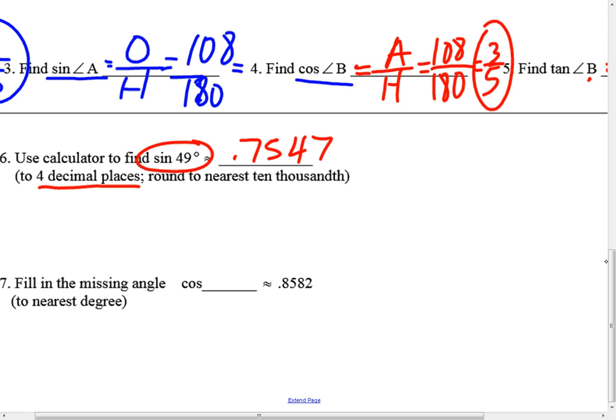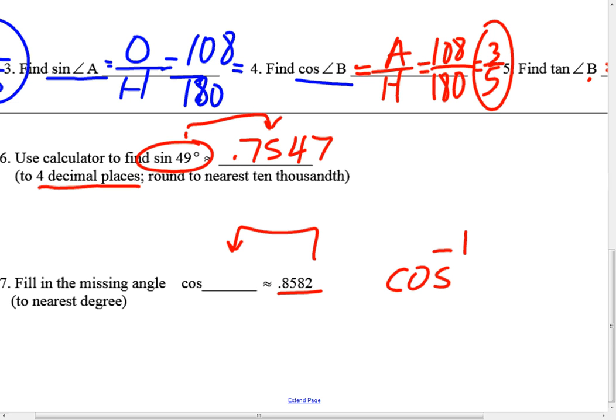Missing angle. Here, we had the angle and we wanted the sine. Here we have the sine or the cosine already, and we want to work backwards. How do you work backwards with sine, cosine, and tangent? You've got these little words right above sine, cosine, and tangent with the little -1, little -1, little -1. Little negative ones mean reverse operation. So you're going to do this.